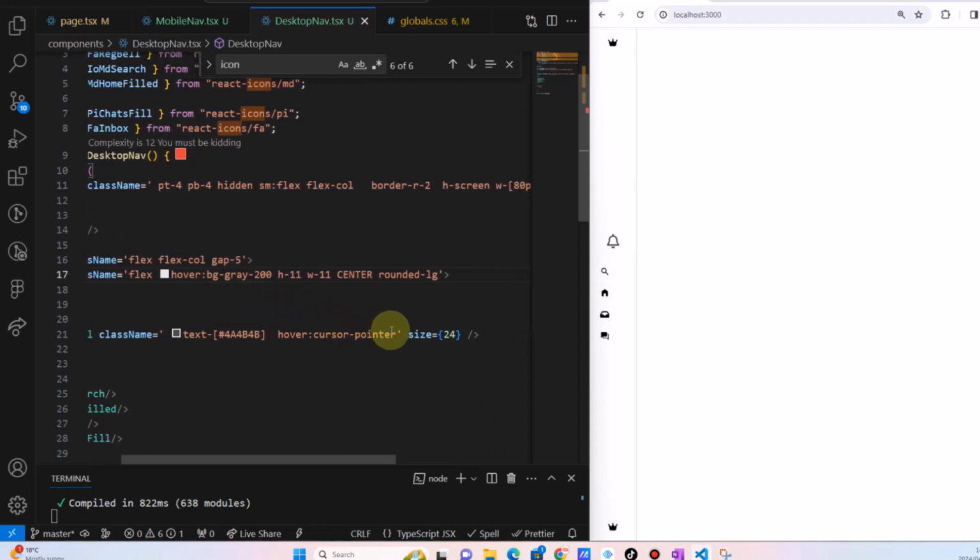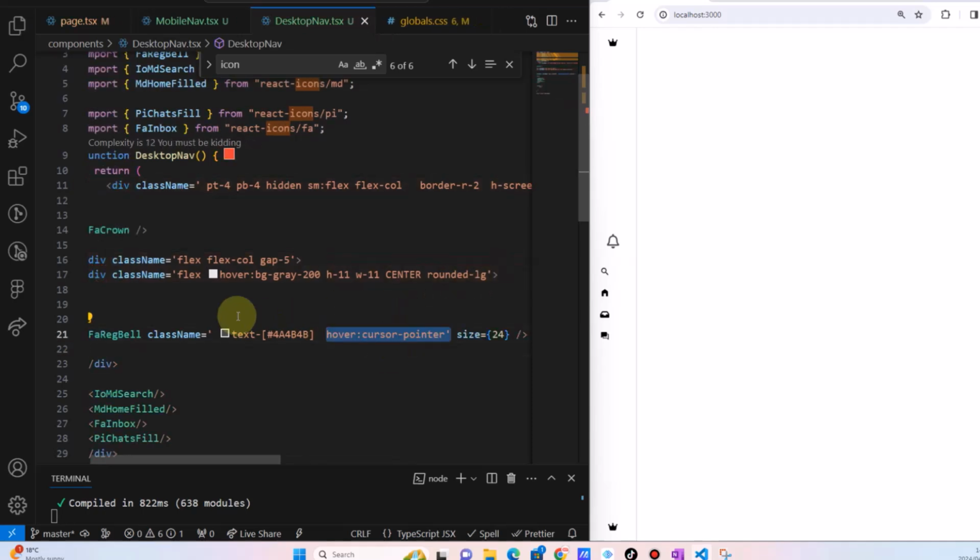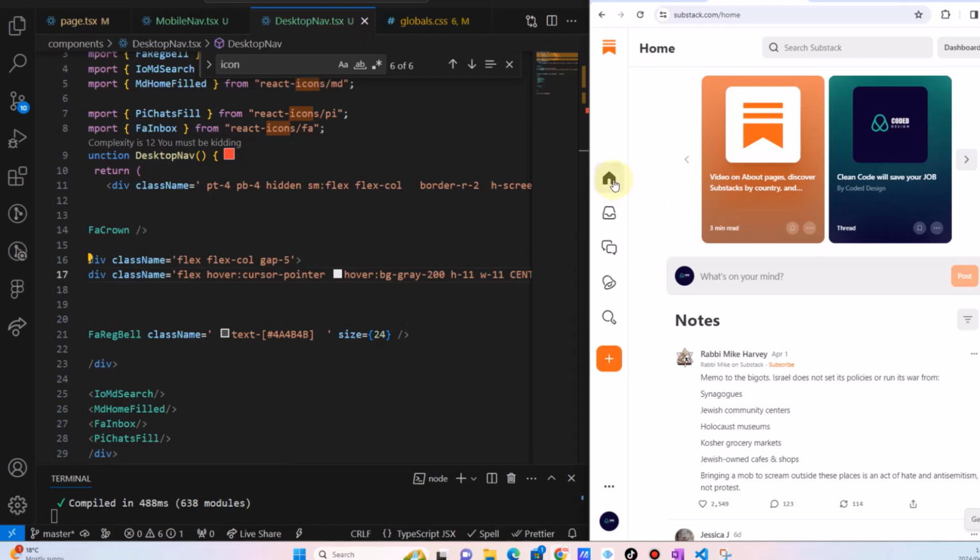Let's go to cursor pointer. Let's take this and put it. I'm not sure what the problem is. I think I have removed it with this dot. Now let's go back to here and put it here. As you can see, guys, this is nice. Let's go back here. Nice.